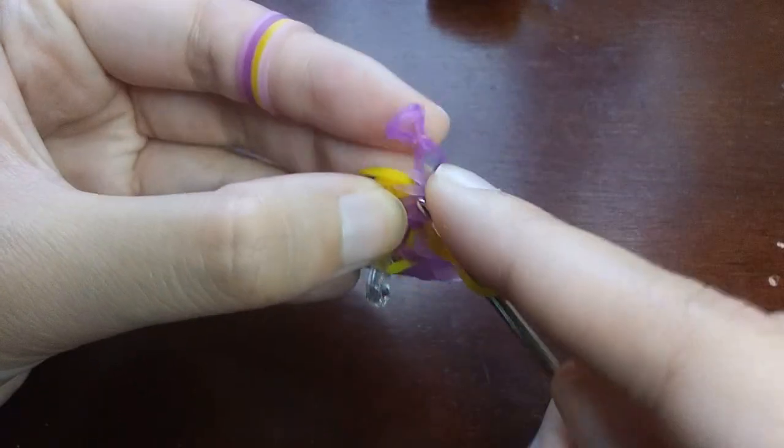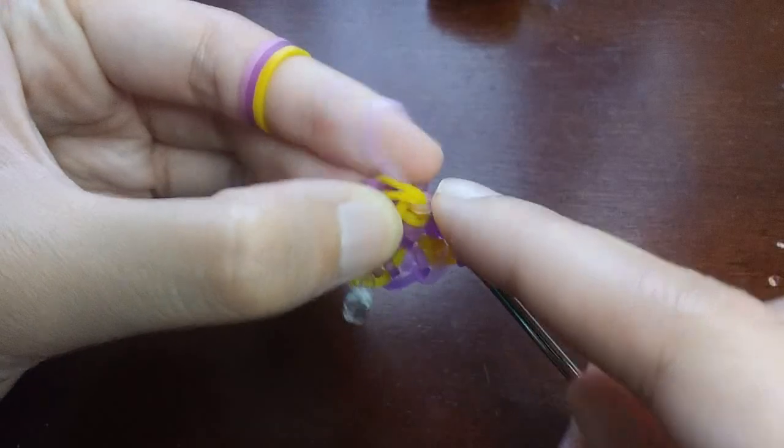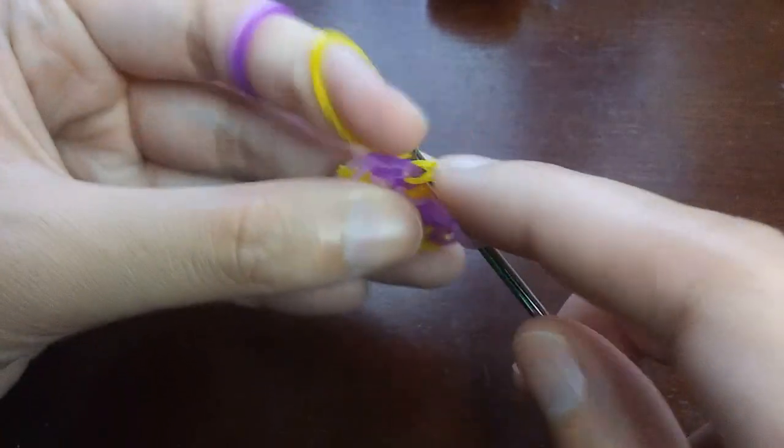Then we're going to do that again. So you go in, you do one, you go back in, you do another. Like that. And we're just going to keep doing this all the way around. So it's pretty simple.